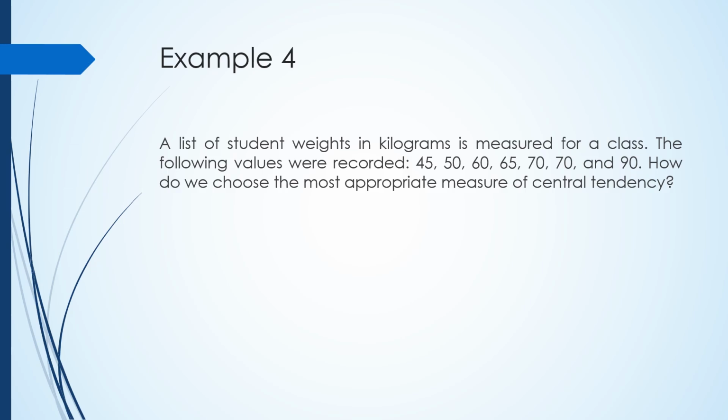These weights are ratio data because 0 kilograms would represent no weight at all, allowing valid statements like twice as heavy. In most cases, the mean is appropriate since we can perform full arithmetic operations on ratio data. However, note the outlier at 90 kilograms might pull the average up. If we believe this outlier misrepresents the typical weight, the median may be a better choice.